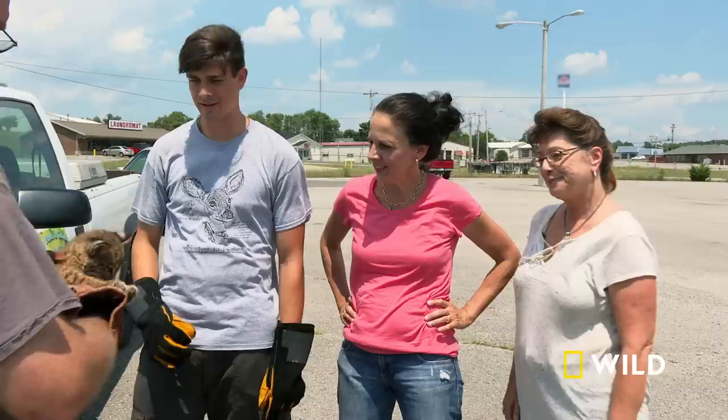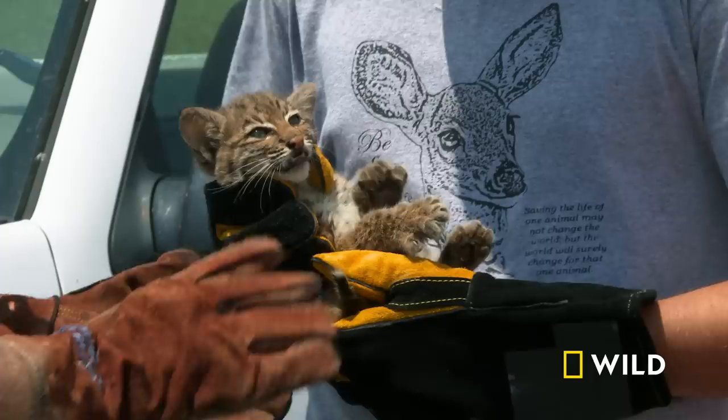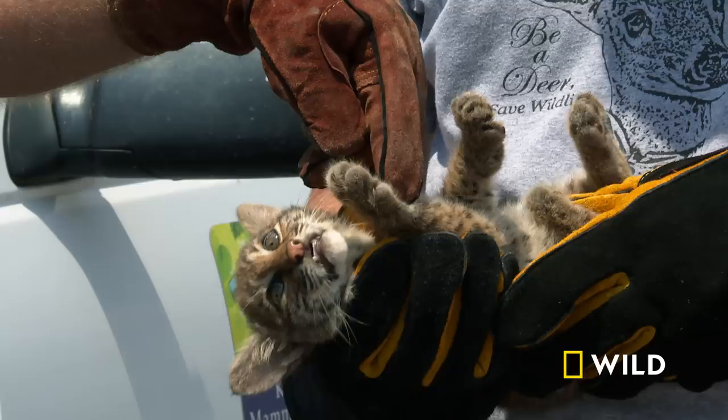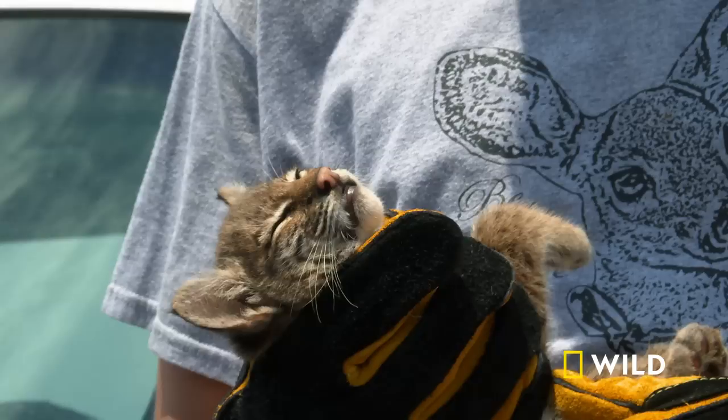Here, we'll just kind of do a calm hand over here. He likes it when you cradle his back. He seems to be the calmest. Look how big those paws are. The ticks are still falling off of him from where we put the spray, but you can still see a tick in between his toes there. Yeah. That's dried up and dead. He had hundreds. He looks really good, though. I promise you, I will take good care of this guy.